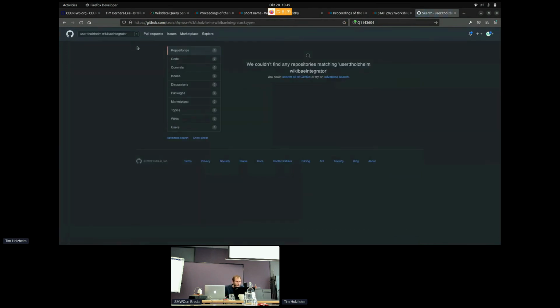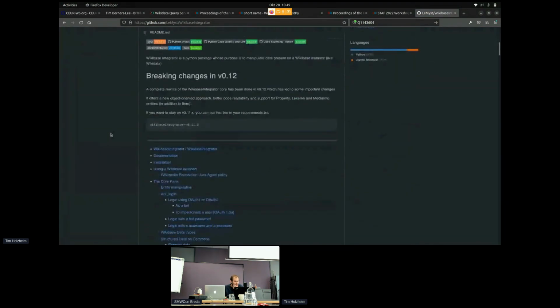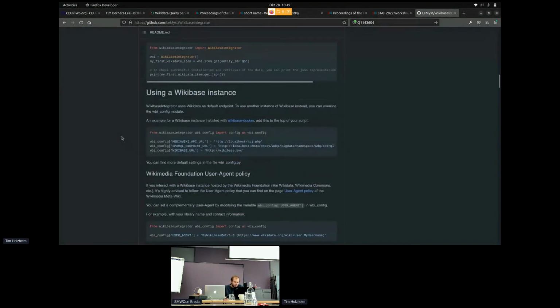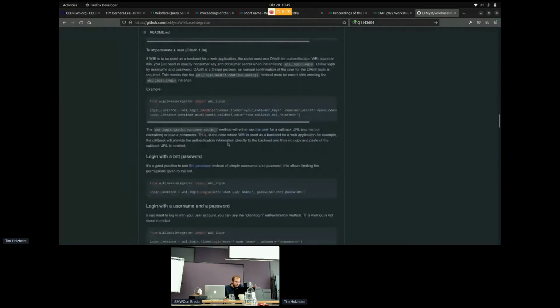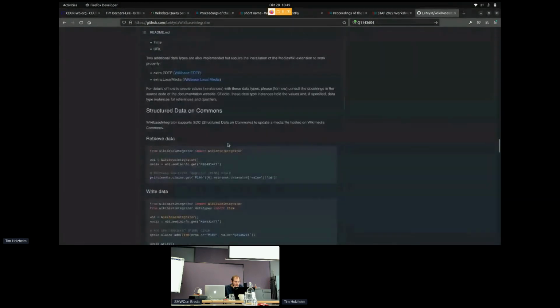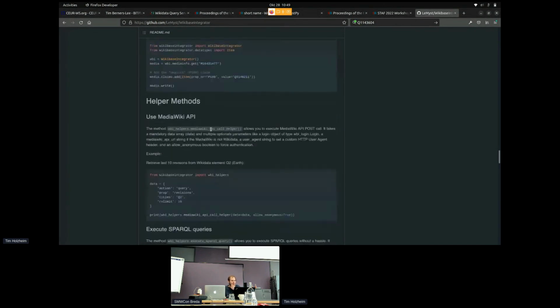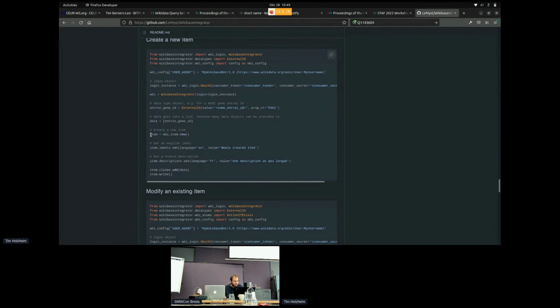Maybe you can find it if I look in my user space. So it's a Python API. They changed their API recently, and I'm currently refactoring our own code to it. In the newest version, it has become object-based, so you query your item and then can add label, description, and claims.